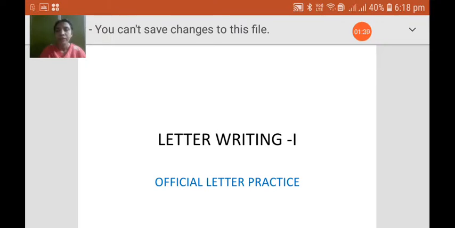And the letter should be free from grammatical errors, and always have a spell check before sending the letter. I advise you to make a draft first and have a grammatical correction. If there is a grammatical error, correct it, spell check, correct it, then make a final draft and read the final draft once again before sending the letter.